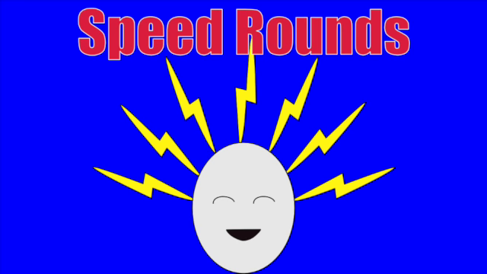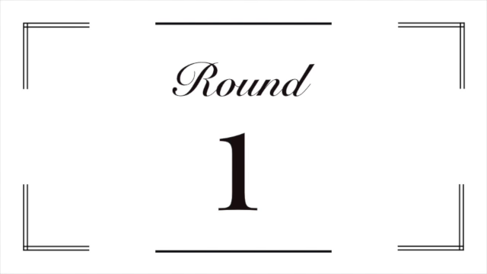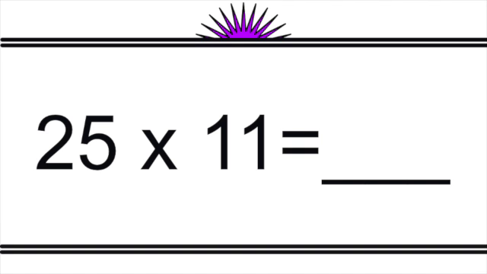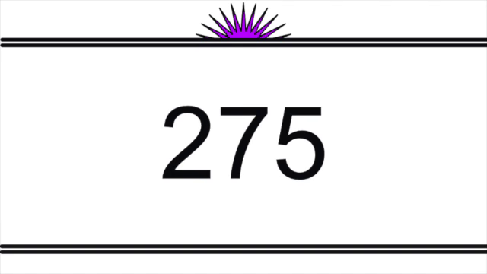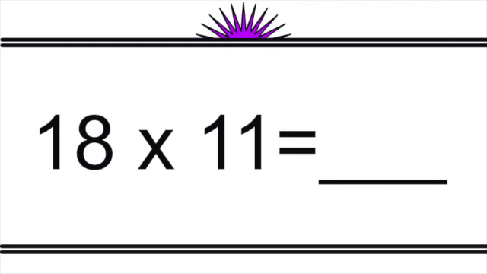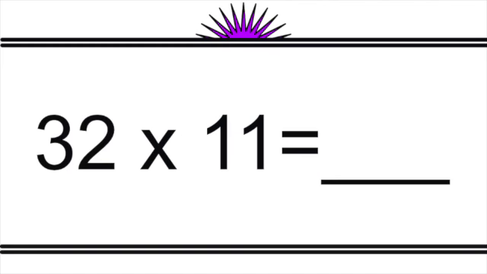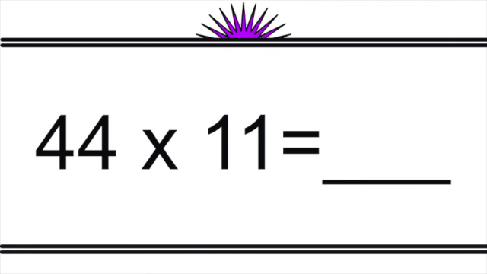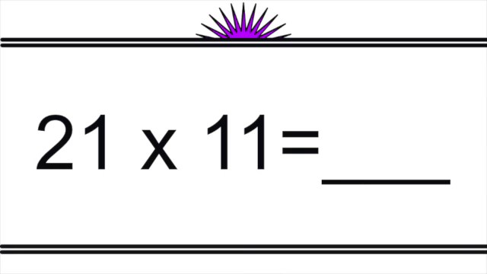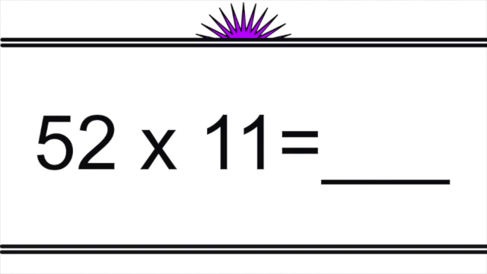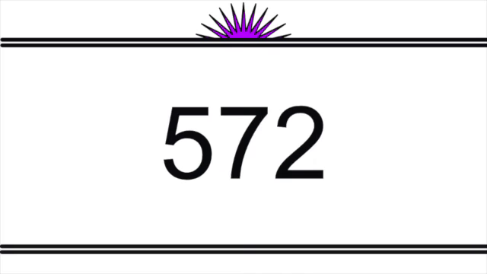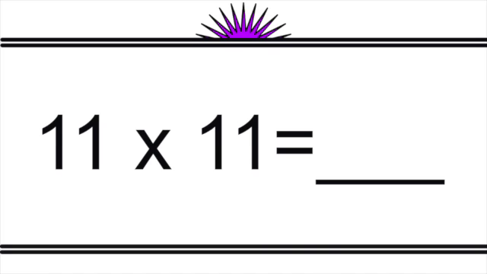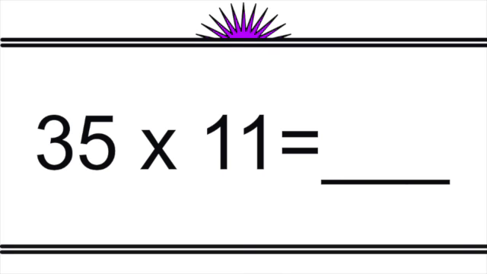Each round will be faster than the one before. Are you ready? Get set and go. 25 times 11. 275. 18 times 11. 198. 32 times 11. 352. 70 times 11. 770. 44 times 11. 484. 21 times 11. 231. 52 times 11. 572. 11 times 11. 121. 35 times 11. 385. 61 times 11.